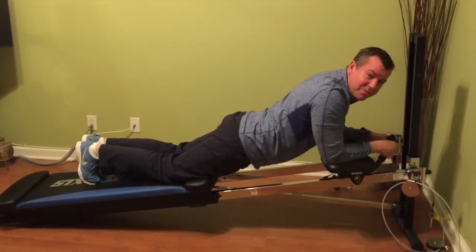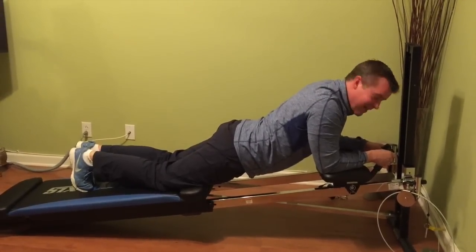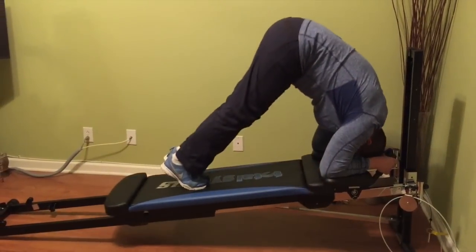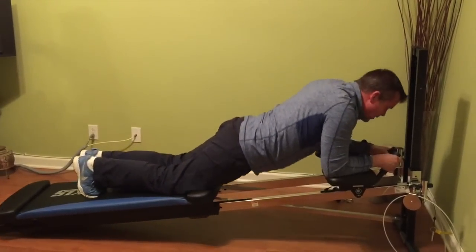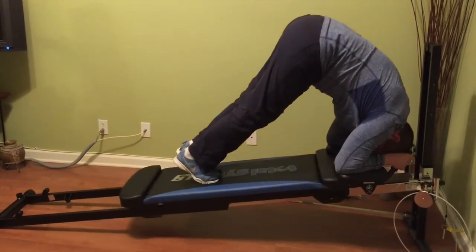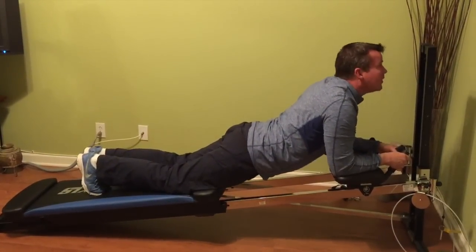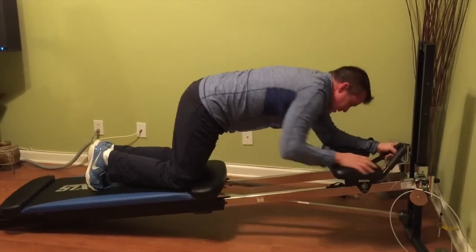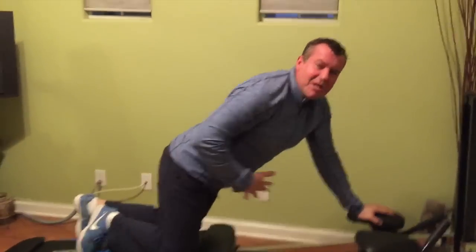The last progression I'll show you is, if you really want to get saucy, go into a full pike. And again, I like to add that extension. So there are a couple of things to keep your tummy flat, but more importantly, to train your entire core — which will make you more efficient and less injury prone on your spine and your back, for whatever activity you do.